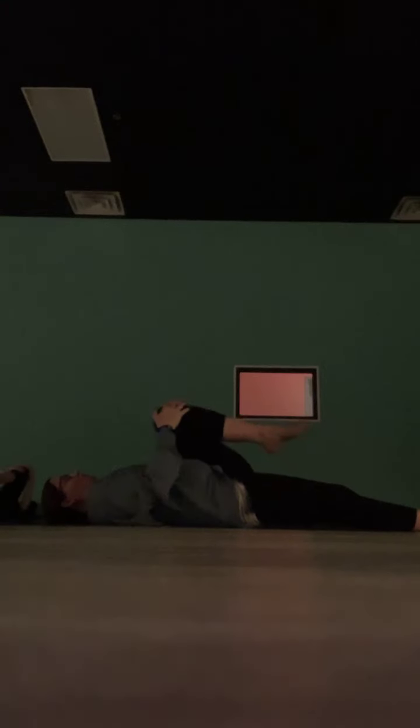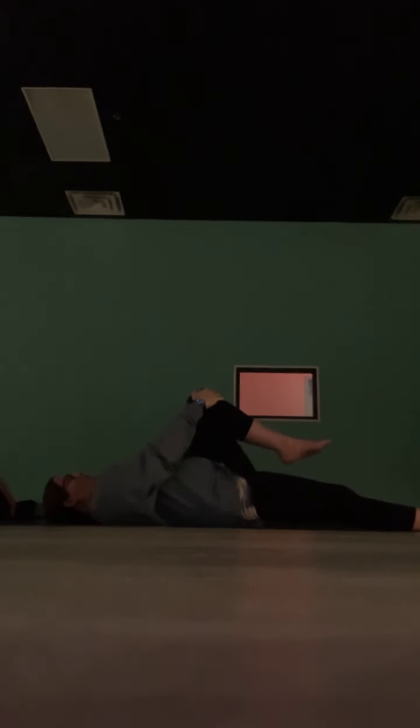We're going to come to a stop here. Now go the other way. Really let your knee go out to the outside of your body first, then bring it away from your body, bring it to the inside. Same circles, just go in the opposite direction. Do a few of those right here.